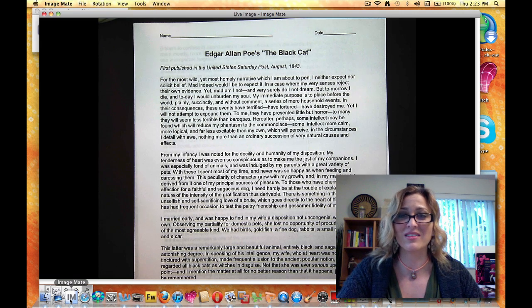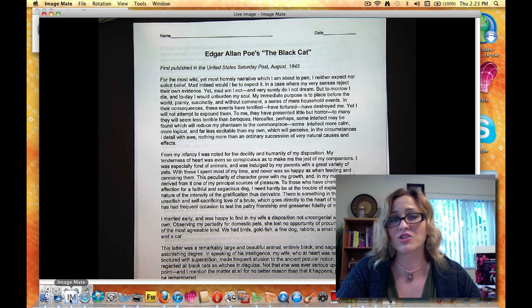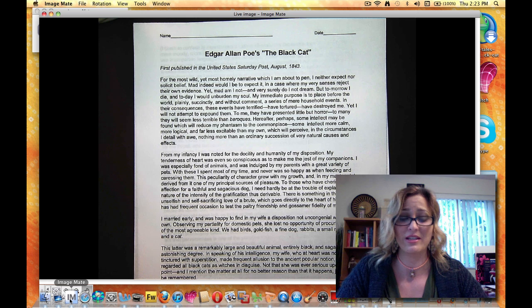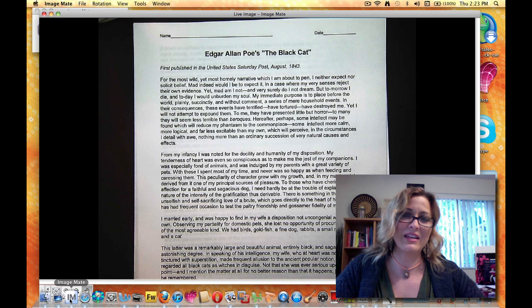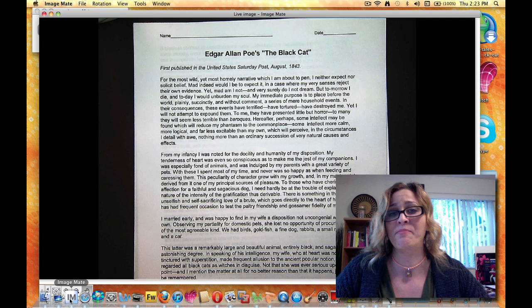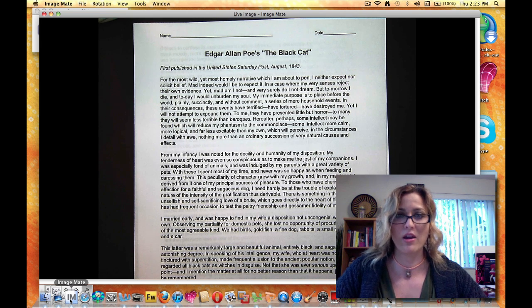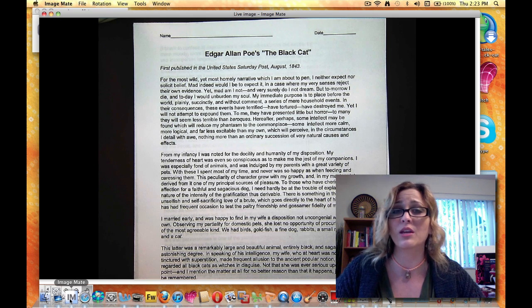Edgar Allan Poe was very, very well known, and this is actually one of his most popular stories. It was made into a movie, but of all his stories, this was the one that got a lot of press and a lot of published reprints, because what he's basically doing in this story is telling you about a really criminally insane man. But he goes about it in a way where he wants you to keep reading, and he baits you with the language that he's using to keep reading.